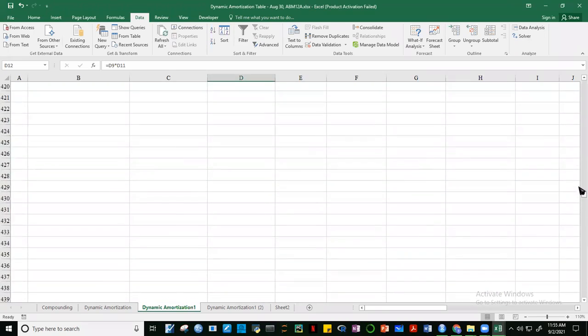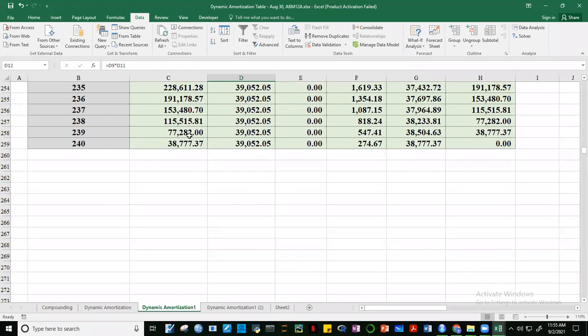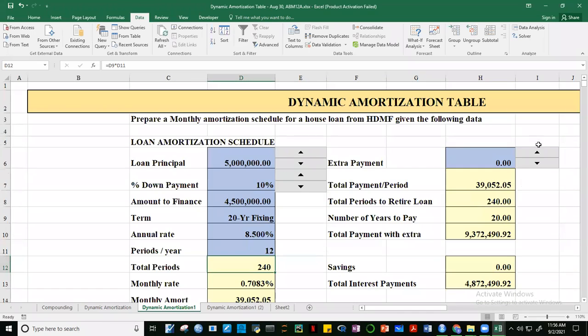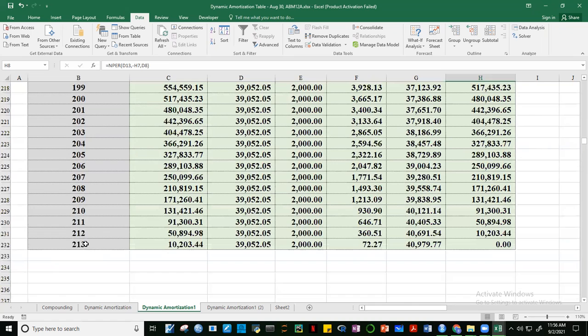Okay, ang mangyayari niyan, dapat 240 na lang yung periods natin. Tapos kung may extra payment, kunyari 1,000, 2,000, sabi dito, ang total periods natin to retire the loan is 212, no? So dapat matatapos natin yung payment ng 213. Month 213 matatapos yung payment. Okay, so take note, di ba? 213 na siya. Kasi meron tayong payment dito eh.